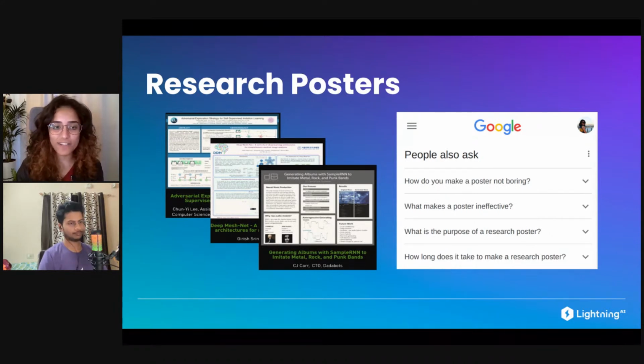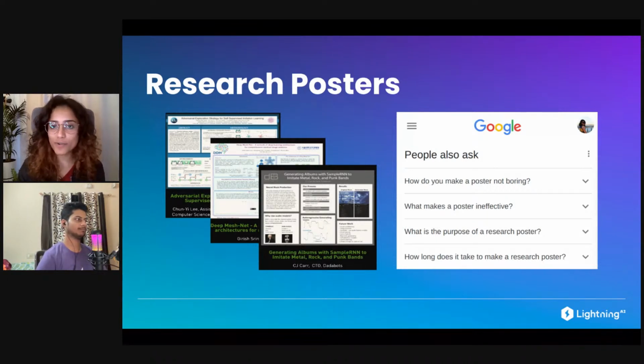So, you can see on the left here a few examples of research posters. It's typically a way to showcase all your research. It could be a few years of research that you need to get in one place, showcasing your initial findings, your process, any future work. So, it can get a bit complicated when it comes to explaining this, like Aniket said, with any data sets or with a live example of your model, and you have to pull up lots of different screens and get it ready to showcase to a massive audience.